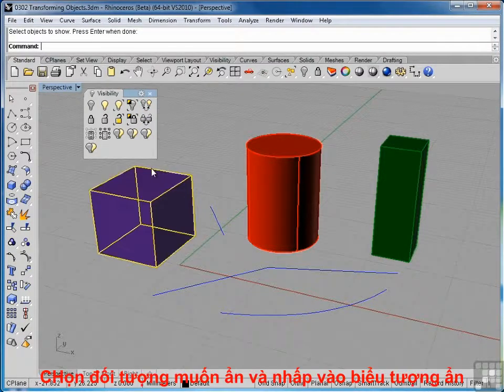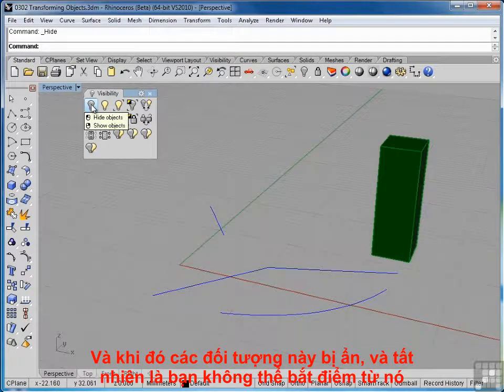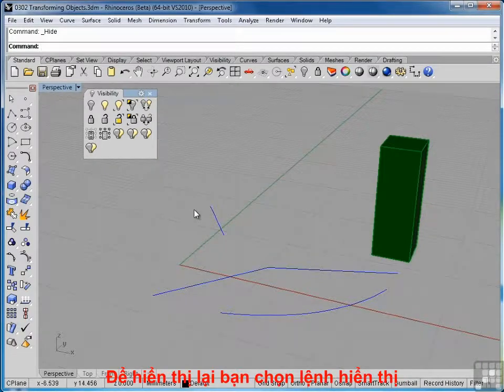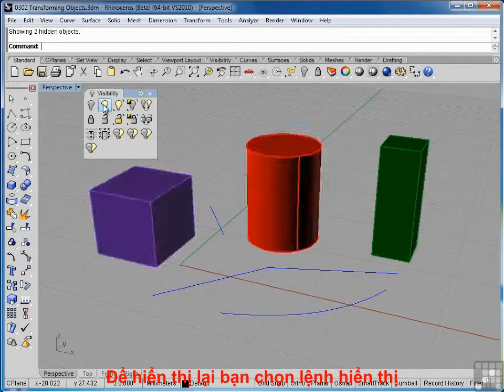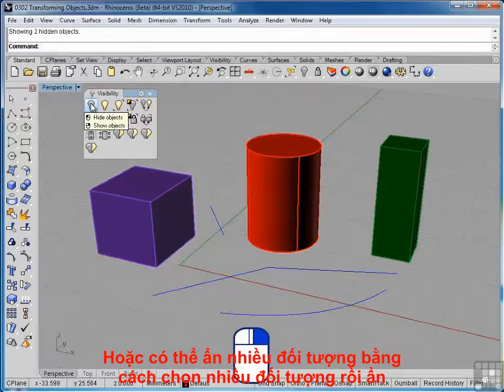So the way we go about this is select the objects you'd like to hide and simply click the Hide Objects button. These objects have now disappeared. They're still on the same layer, they're just no longer visible and no longer selectable, and because they're not selectable, your snaps will no longer work on them either. To bring an object back, we can either click on the Show Objects button, let me go ahead and hide those again, or we can right-click on the Hide Objects button to bring them back.